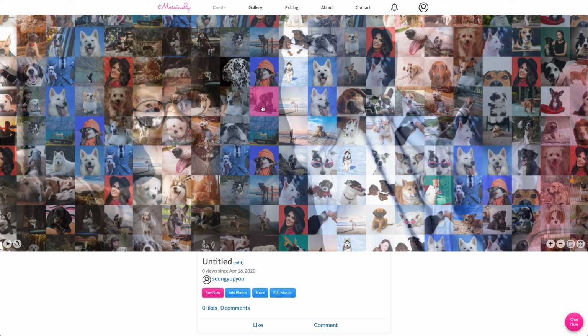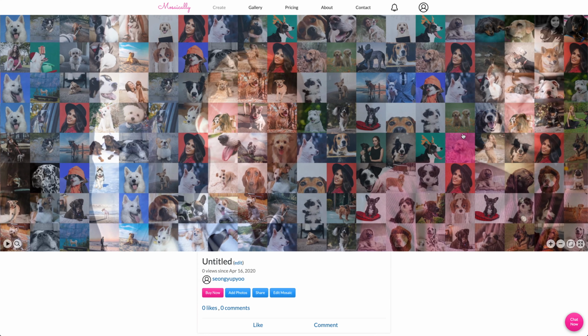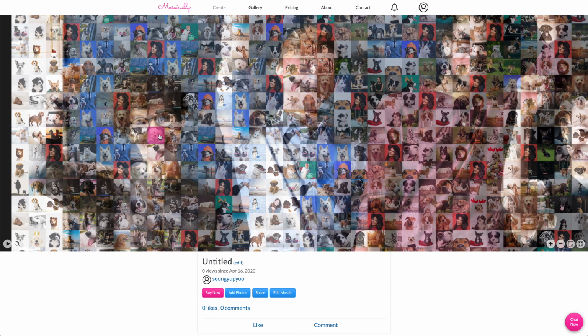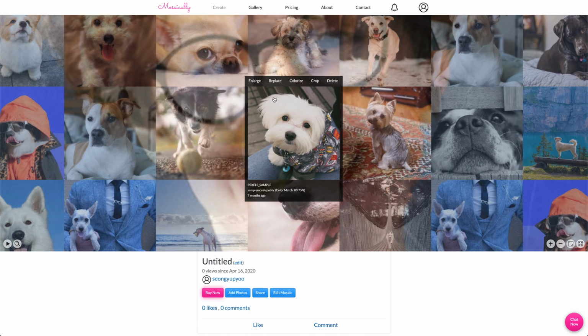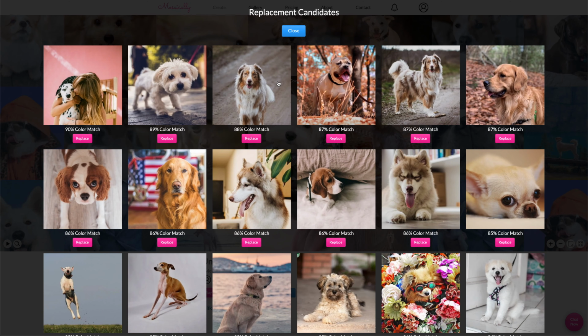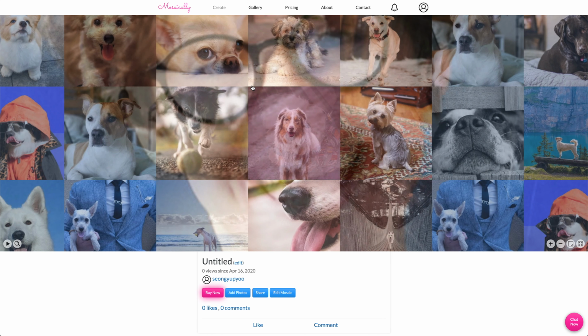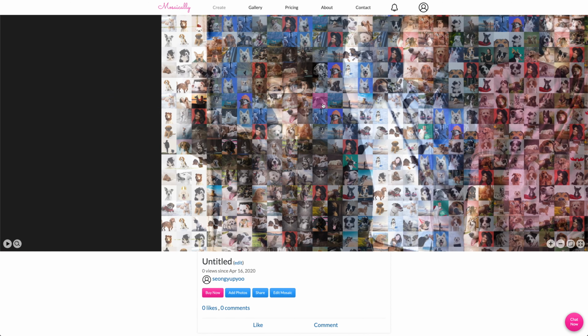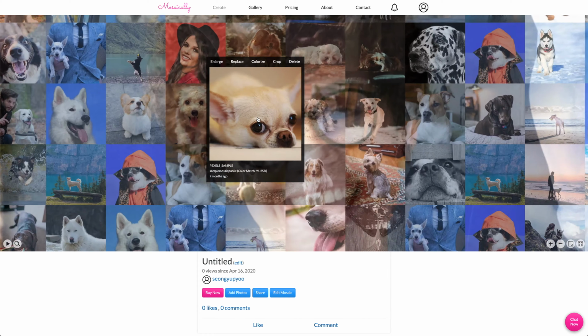If you see that the eyes or the smiles look weird, then click on the tile that looks weird and try replacing that photo with another photo. This can make the eyes and the smiles feel more natural. You can also colorize these tiles more so that the facial features are more clear.